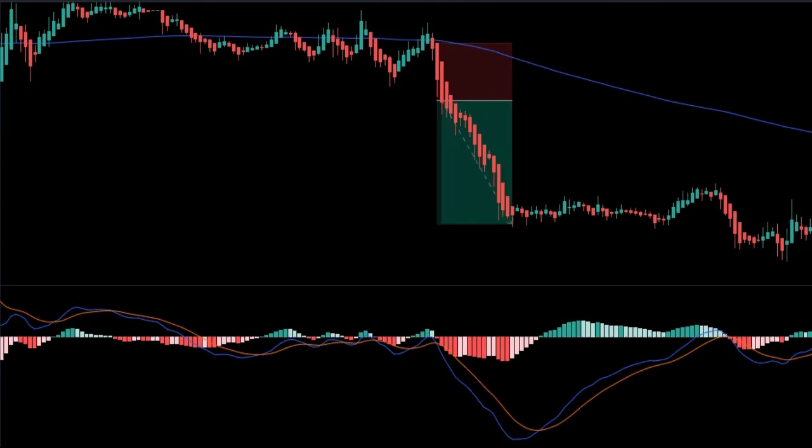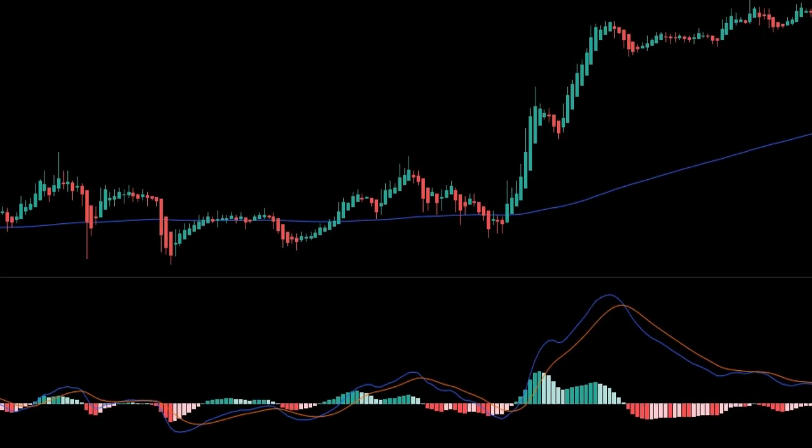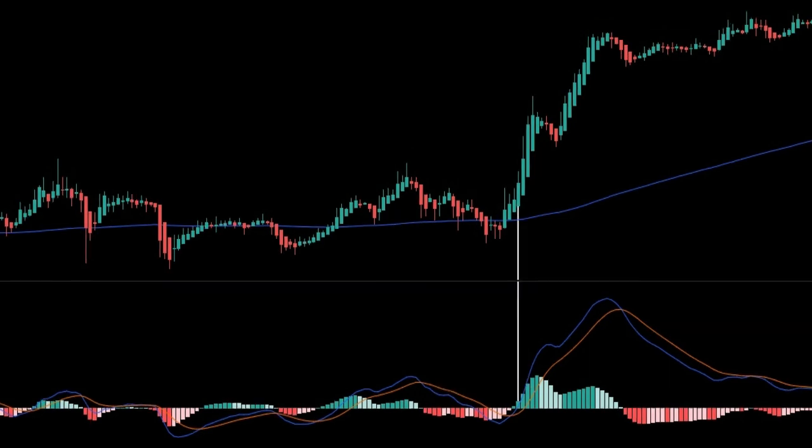Now if you are clear about the sell trade, we should go ahead to find out the buy trade. For the buy trade, as we can see, the price started its upward journey and just broke out of the 200 EMA, and in the MACD indicator a bullish crossover happened, which means the MACD line crosses the signal line from down to upward direction, which shows the upward condition. Now look at this candle carefully. Price started its journey in the upward direction and in the MACD indicator a bullish crossover happened above the zero line.